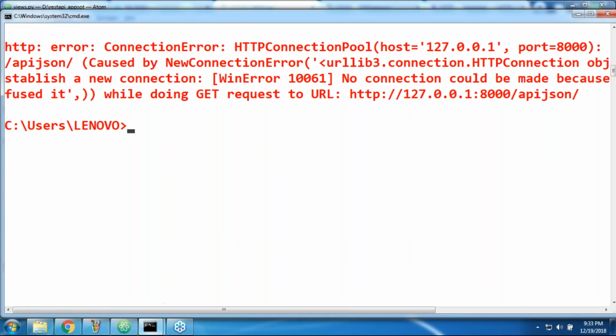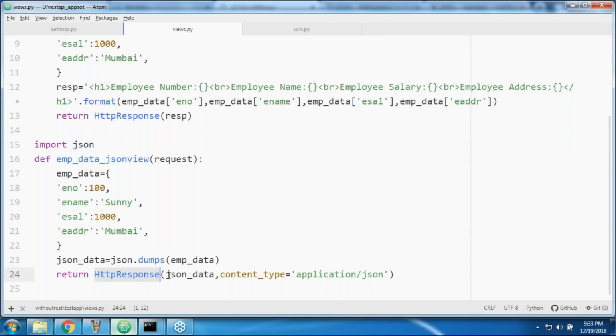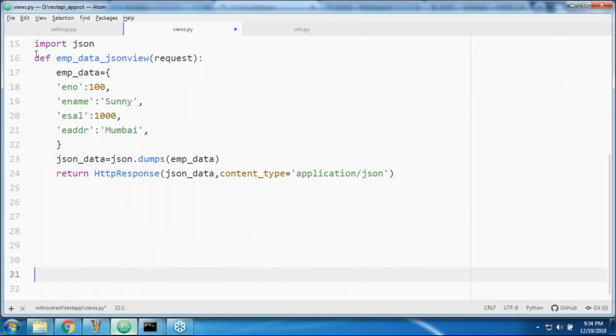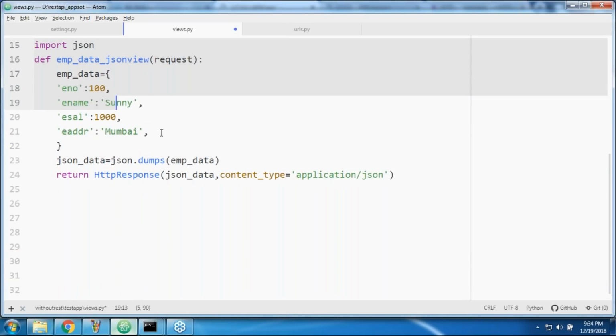Now, just one more approach, but very rarely we are going to use this approach, sir. Here, we are sending an HTTP response where the internal content is of application type JSON. Now, there is one more way to send a JSON response directly. What is that way? Let me highlight this terminology also. Anyway, we will very rarely use this one. Let me take this function.